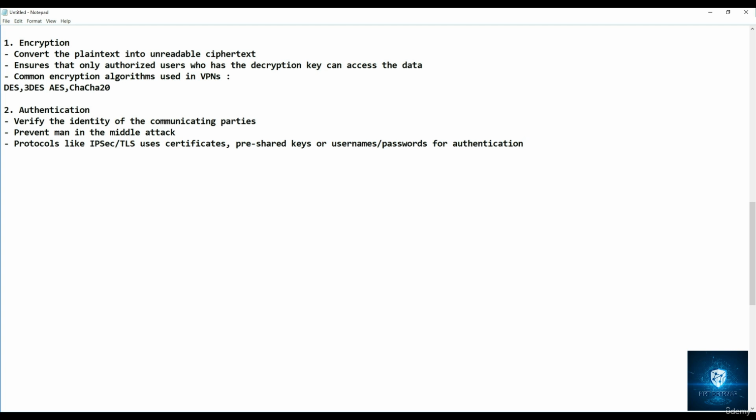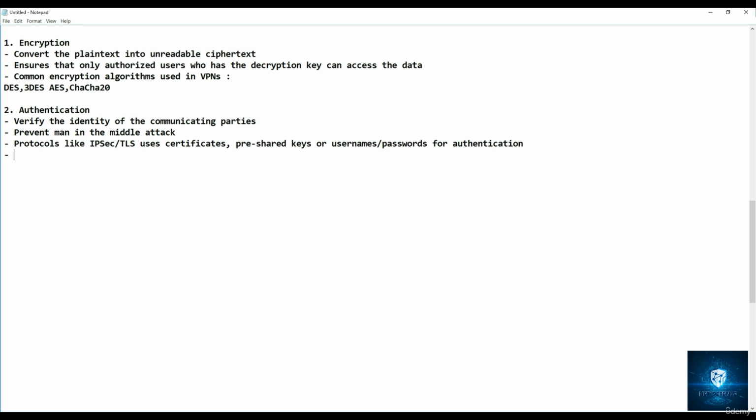Let us say me and you are in a VPN session. How do you identify each other? We may exchange our certificates that have been provided to us via a valid certificate authority, let us say DigiCert. That is one process. The second process could be a pre-shared key which we exchange to authenticate each other. Let's say my key is ABCD1234. You have the same key, so we get authenticated. Also we can use a username and password for authentication.